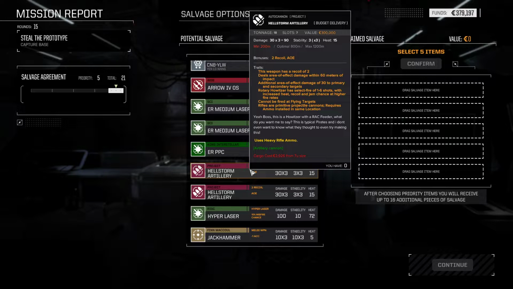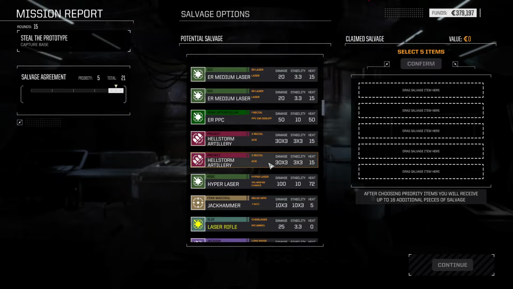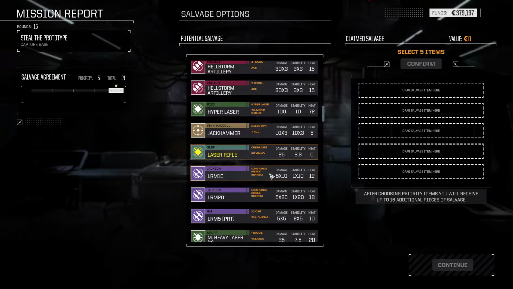Weapon has a recoil of 2. Area of effect within 60 meters of impact. Area of effect damage 30 to secondary targets. It's a lot of tonnage. I'm not sure I can really justify that. That's really expensive to try and make work.